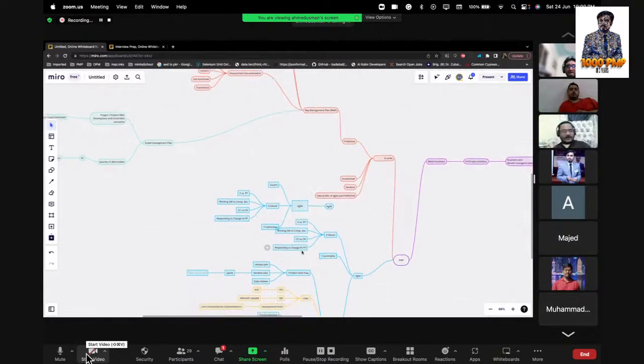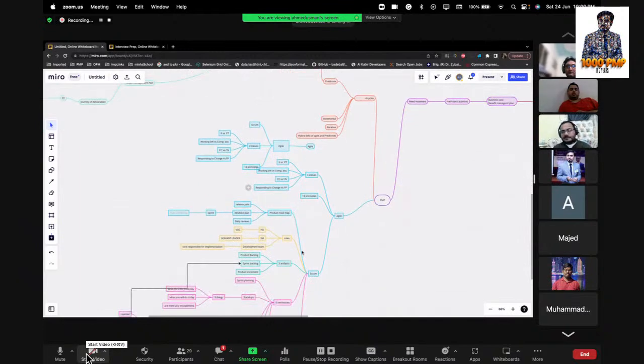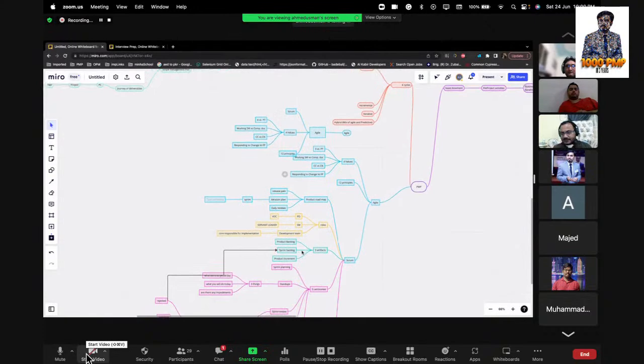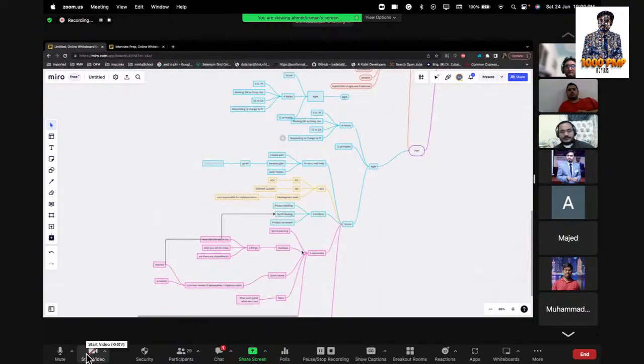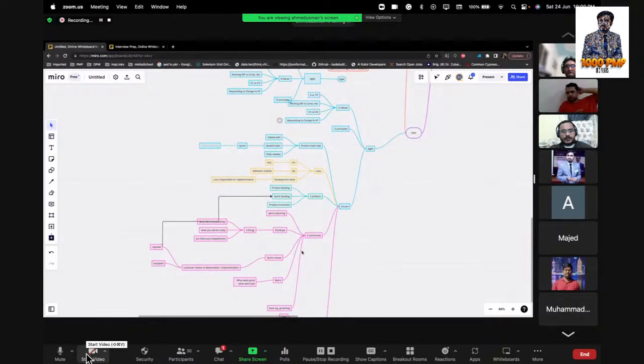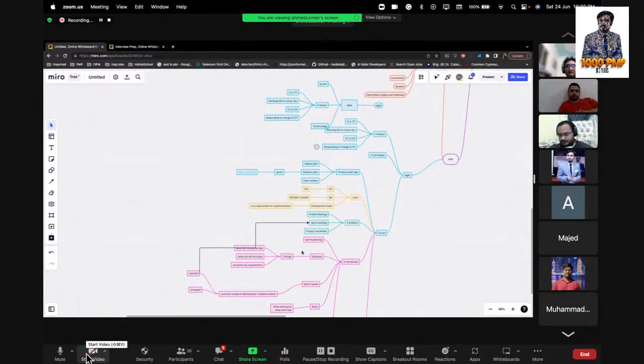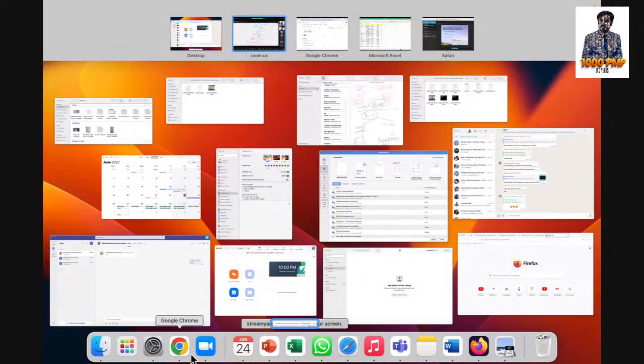In agile, we have basically Scrum. Scrum has 3 artifacts: product backlog, sprint backlog, and product increment. There are 5 ceremonies: sprint planning, daily stand-ups, sprint review, and retro. In stand-ups, we do 3 main things. What did you do yesterday? What will you do today? And are there any impediments?